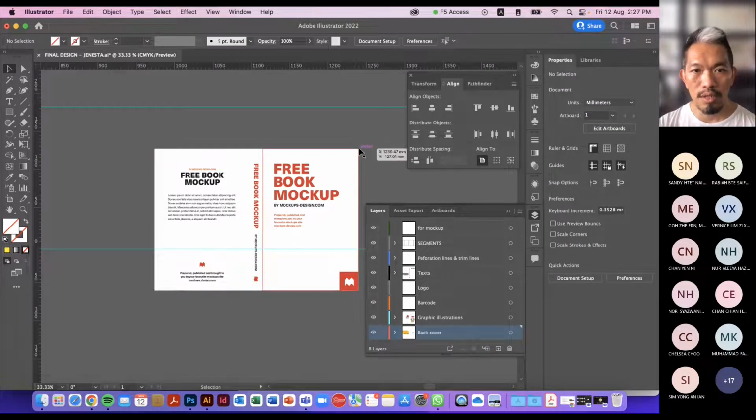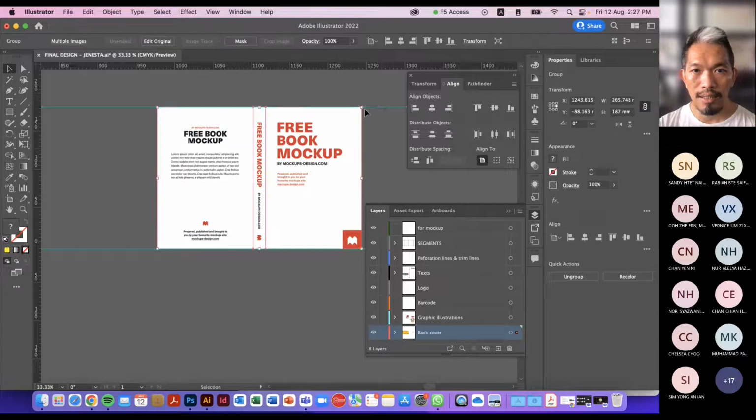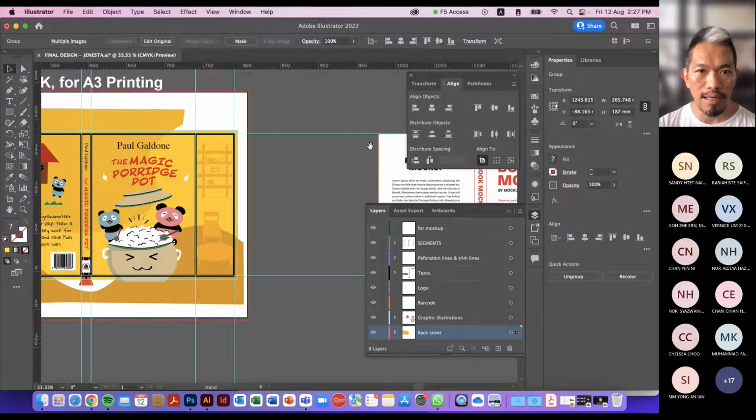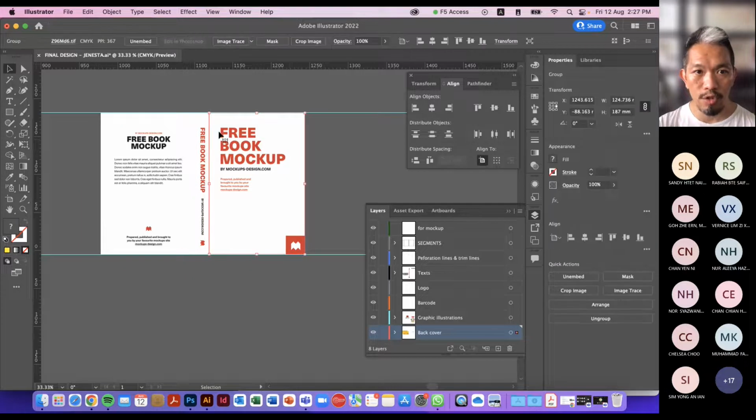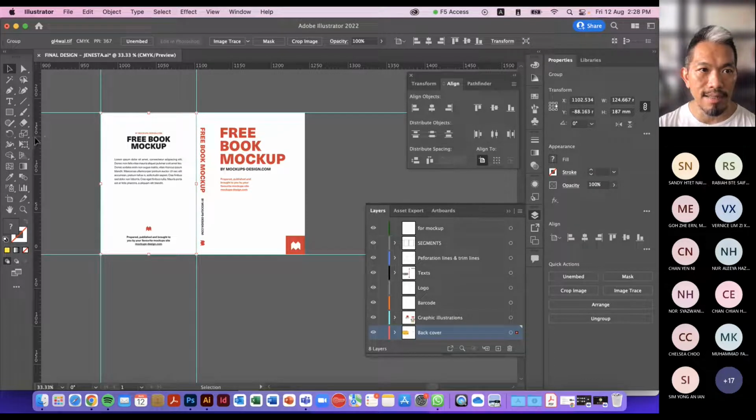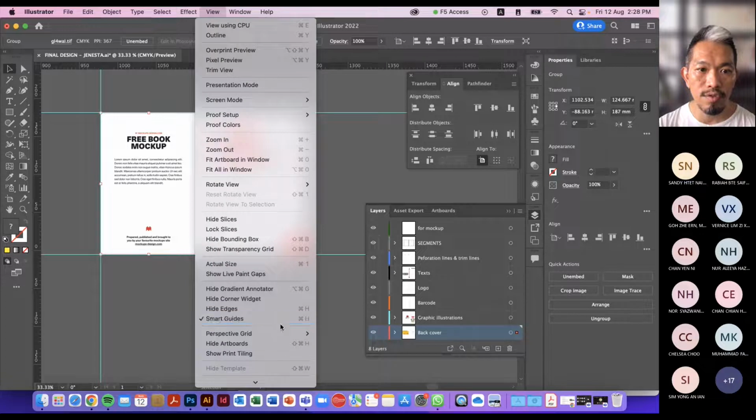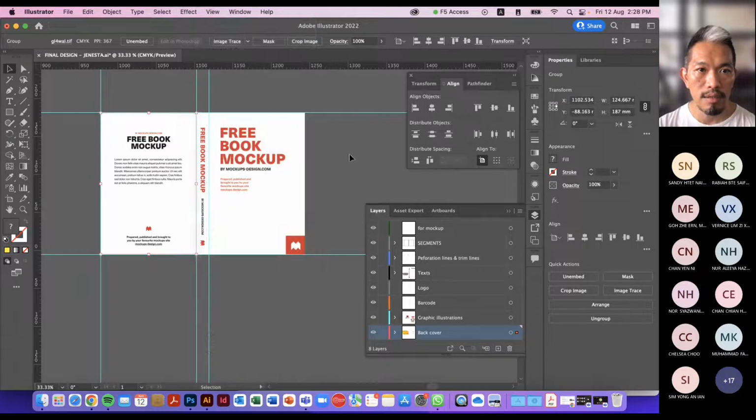So what will be useful is to try to align this to the guideline since I've already drawn the guideline. And then I want to draw the rest of the guidelines to help guide me. Let me ungroup this so that I have the individual parts here. So I have this guideline. It will snap in place. So utilize your smart guides. If your smart guide is not on, it is here under View. This one, Command U.